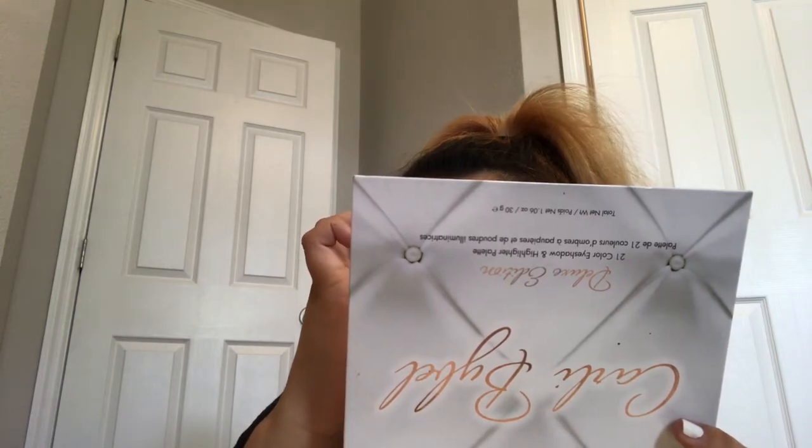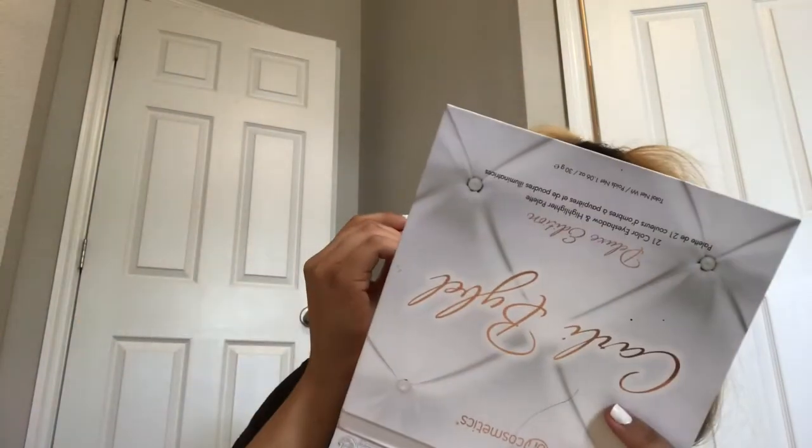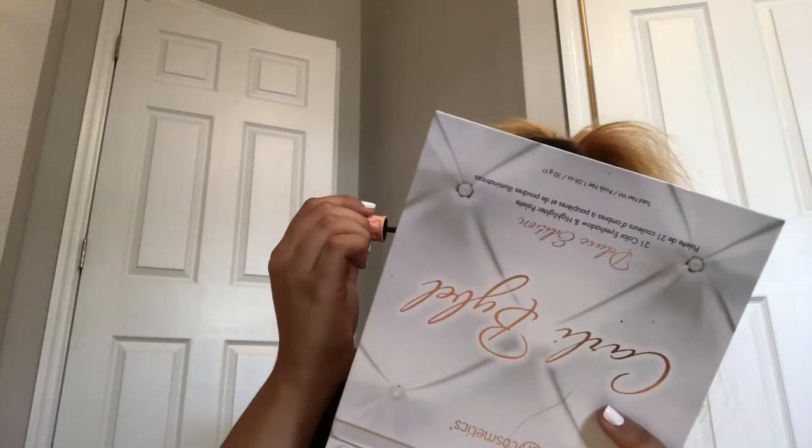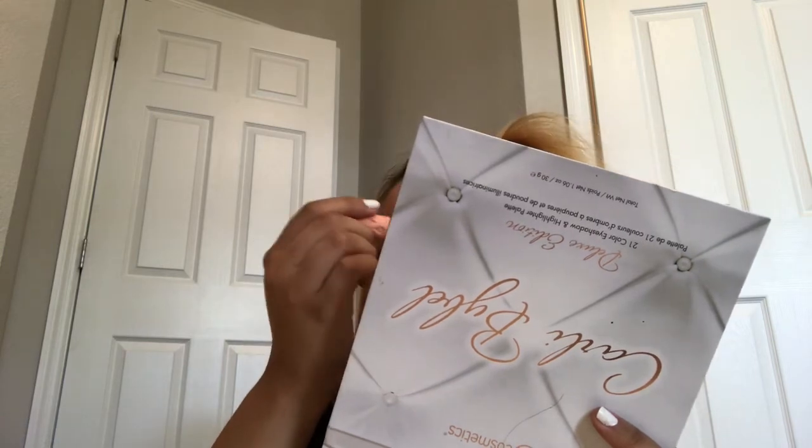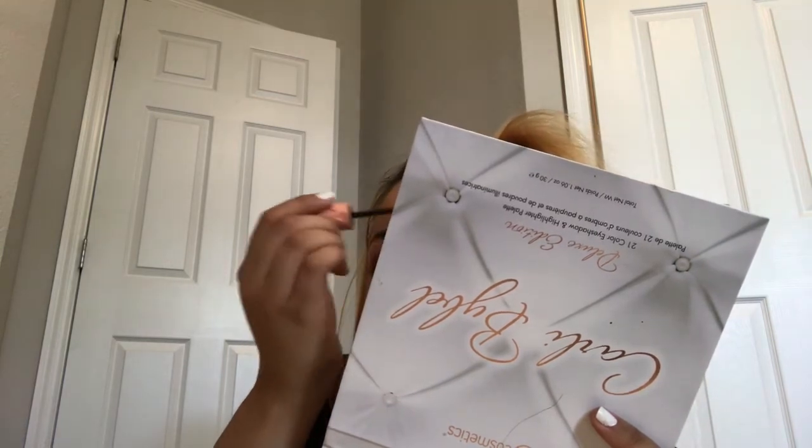Grabbing some Benefit Roller Lash, we're just going to try and mesh my falsies and my real lashes together so that everything is settled in place and looks even and that they stay on as long as possible.